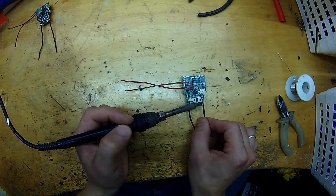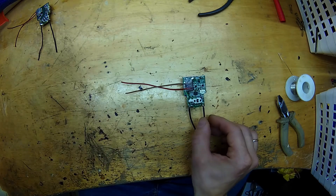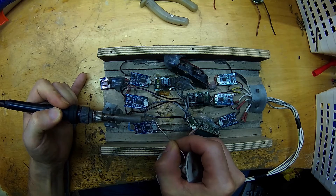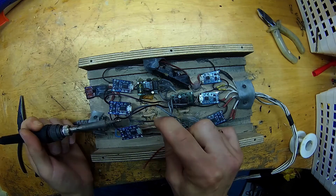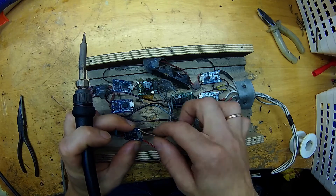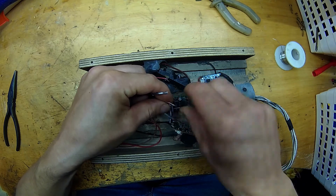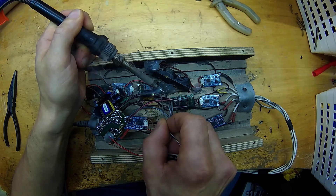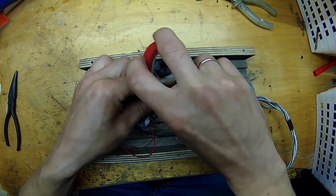Now let's connect some AC wires — this is a bit easier since these tabs are much bigger. Now let's prepare the charger modules for connecting the 5 volt wires. Ground goes to ground, positive to positive. Here I connect the new power modules to the AC power rail. Be careful when dealing with AC power — always have a fuse on your setup. A fuse is a great way of protection against faulty electronics. Use some tape or shrink tubing to isolate hanging contacts.